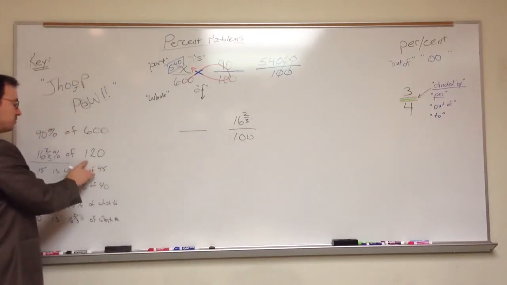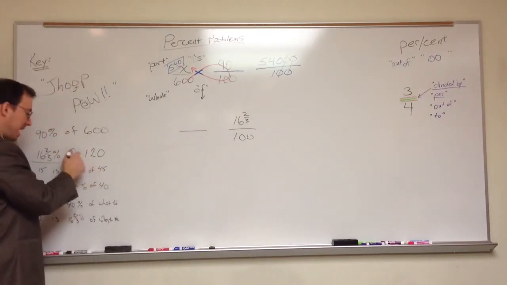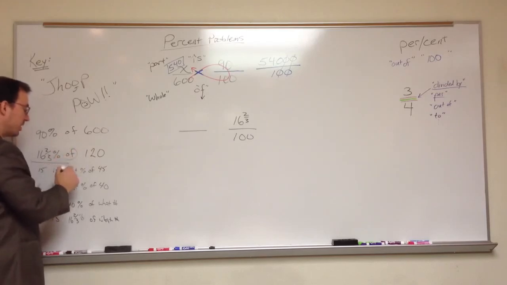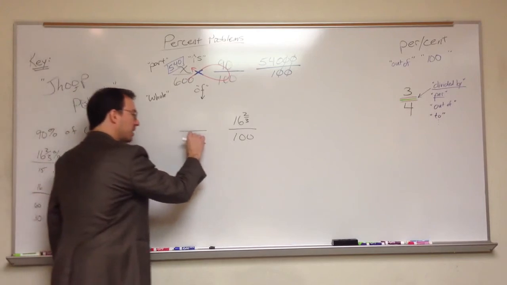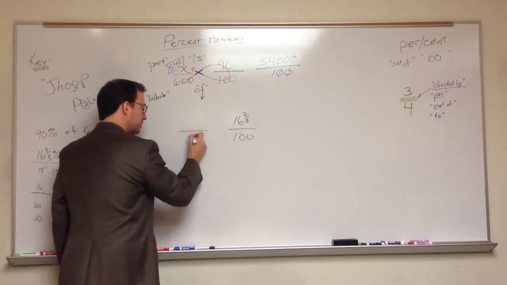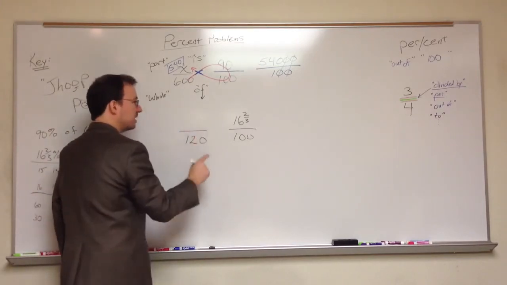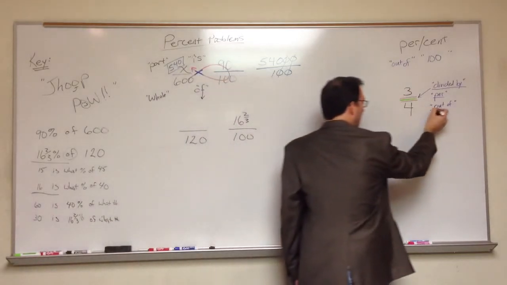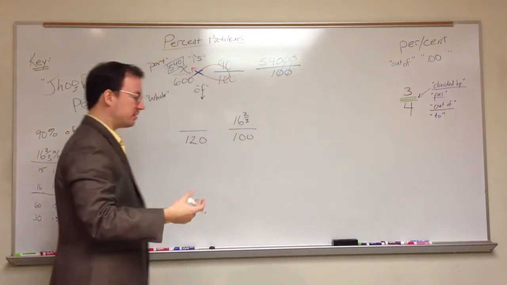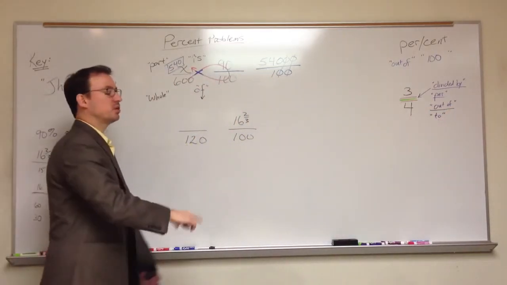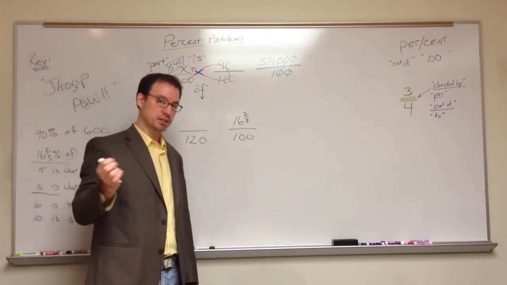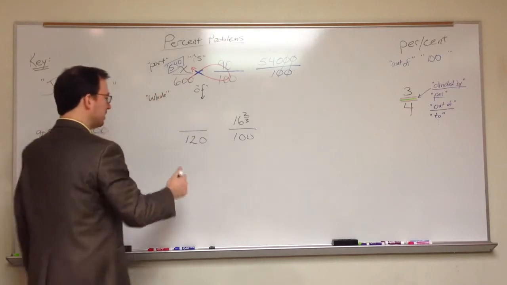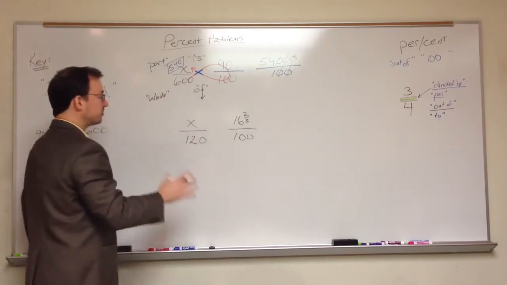So then I have this of 120. Where does it go? Top or bottom? Keyword of. Or you could think of, out of 120. That line can mean out of. See how that all kind of fits together? Or you can think 120, well that's the whole thing, and out of the 120, we're pulling some part. So again, whatever concept works. And we fill that in with an X, so now we know we're finished.